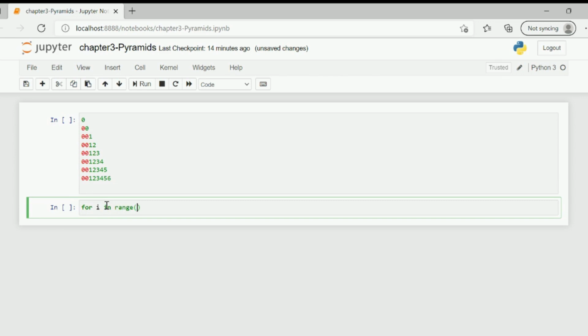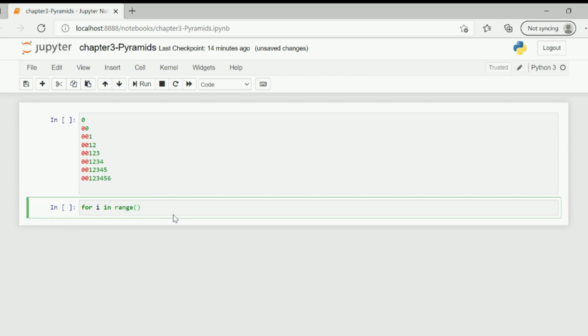Imagine you have to come till 6: you come from top to bottom, but at every step you walk 2, 3, or 4 steps to the right to discover 6. First, let's understand, I want to print 6. Range of 6 means from 0 till 5.